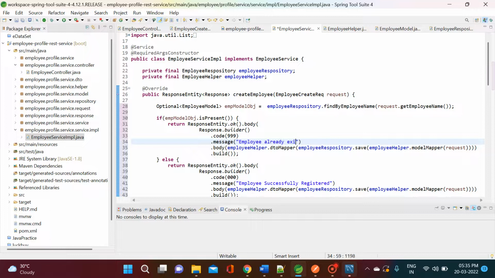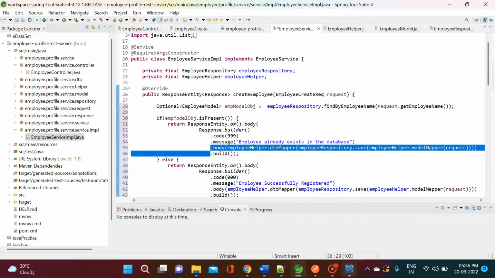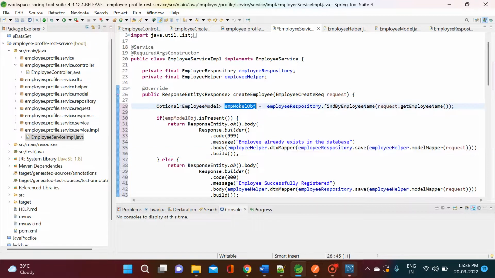Employee already created, employee already exists in the database. Let's write a simple message and remove the body. Also remove the body; if the front end requires the already existing employee to be returned, we can fetch this. This is the model mapper, this is not required, and the DTO mapper.